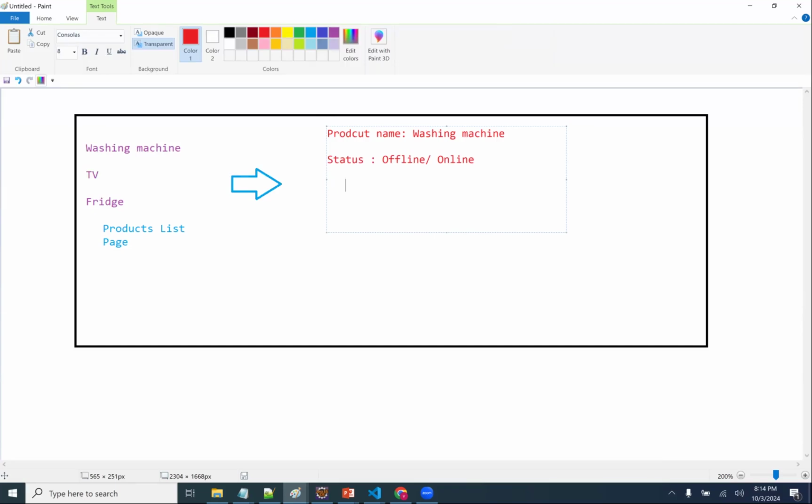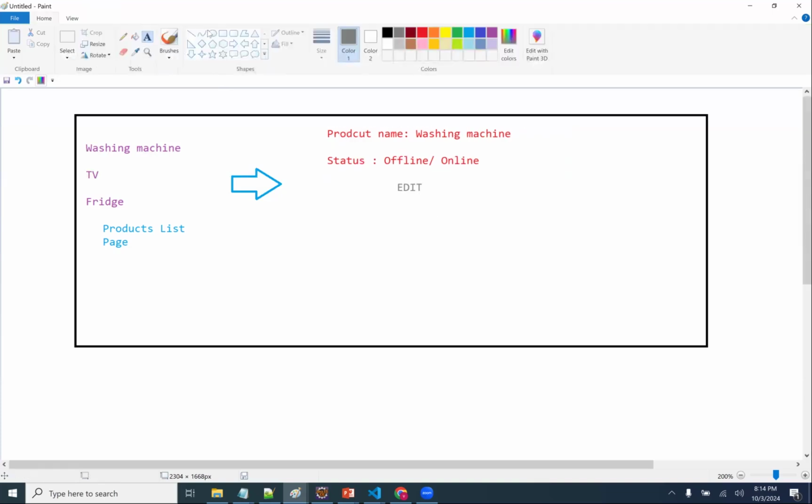And I should have an edit button there. So I'll click on washing machine and I'll get washing machine details. If I click on TV, I should get TV details. If I click on fridge, I'll get fridge details, and edit.